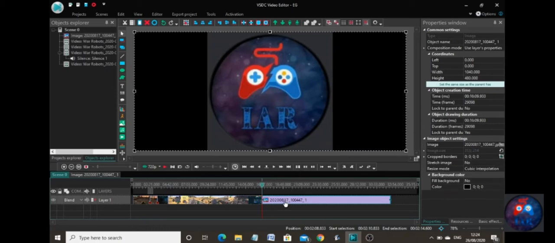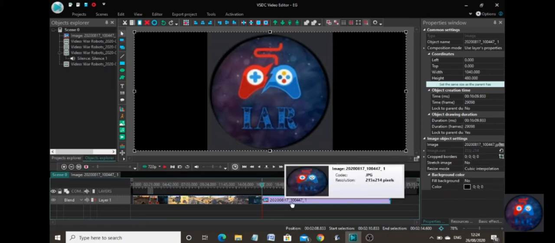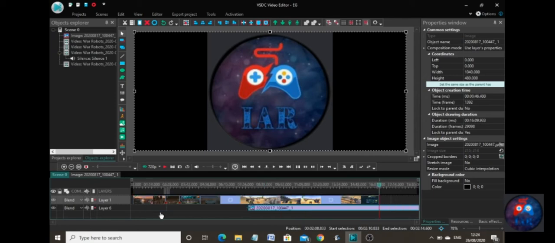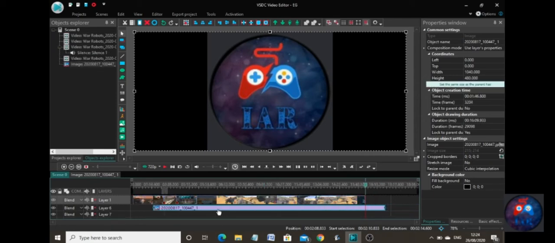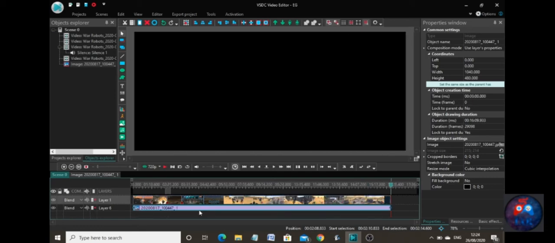And right here you will see it's added on the side, but we want it to be in the same layer and running 24/7 throughout the thing. So I'm just going to put it in the layer just below.